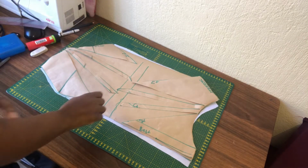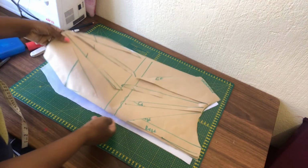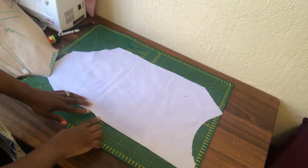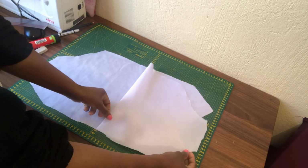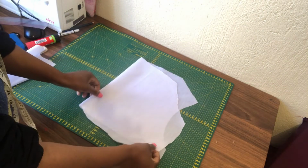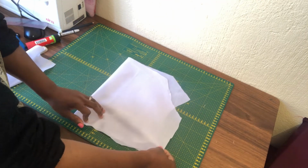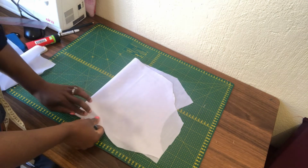So guys, I did cut out this pattern on the fabric. As you can see, I cut times two. So this is how it looks, and also transfer the notches that you have made onto your fabric. So I'm going to fold this pattern right sides facing. Just going to remove the bottom one. Right sides facing, as you can see, only at the bottom, and you just leave that 2 inch or the 3 inch that we've notched.